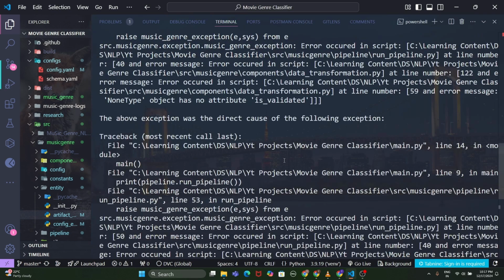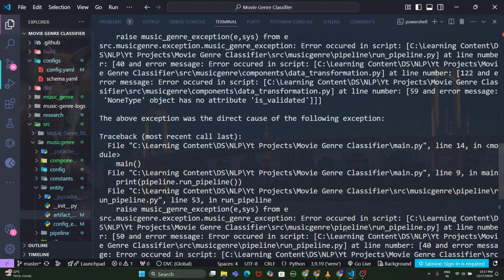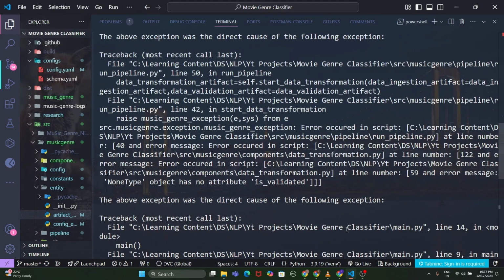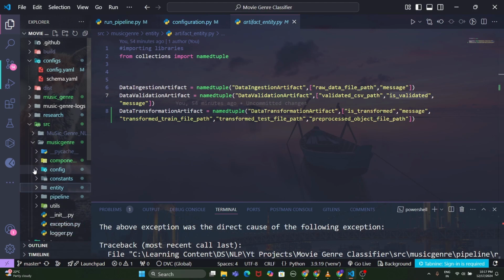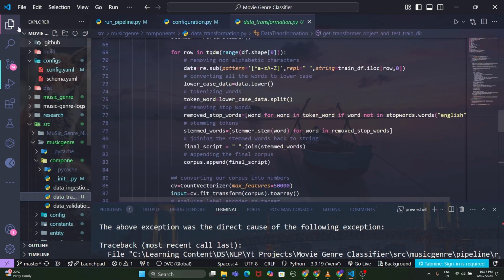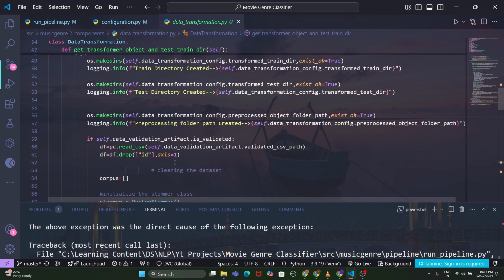See, it is saying the none type. None type has no attribute. Okay, none type attribute is coming. Now why is it none type? What line is causing the issue? Line 59 in the transformation page. If we go to the transformation code and see line 59, we are getting errors. So line 59, save data as an artifact, is where it is not there.